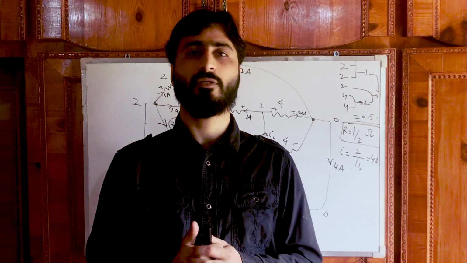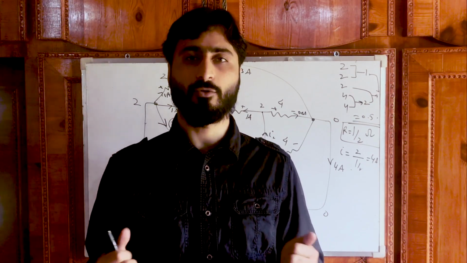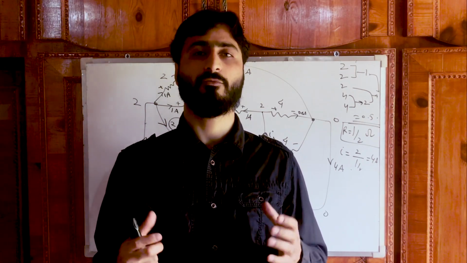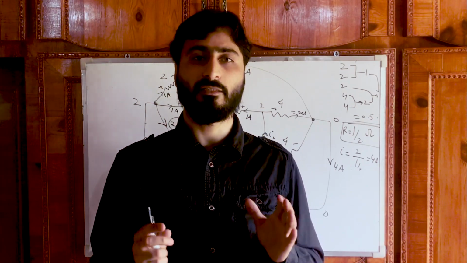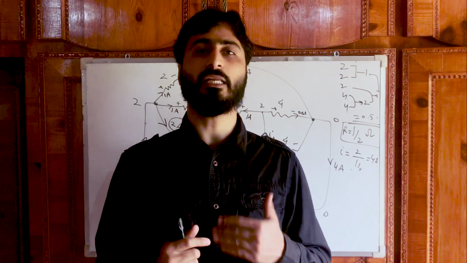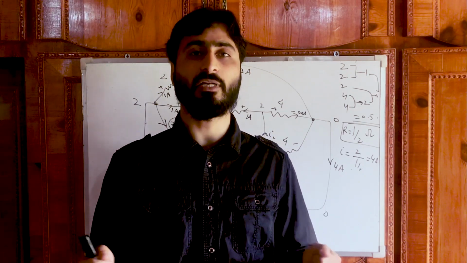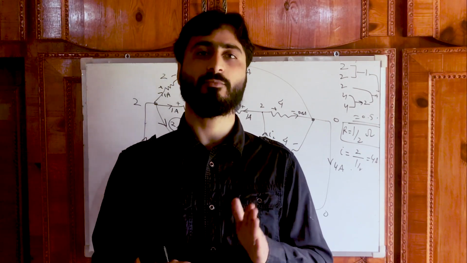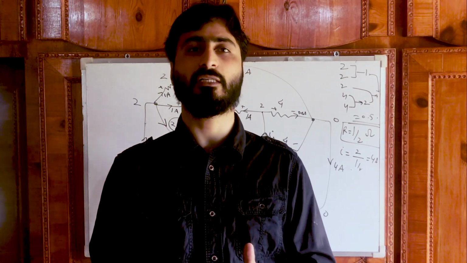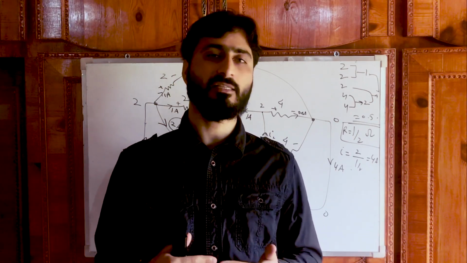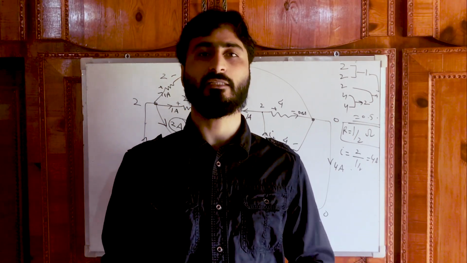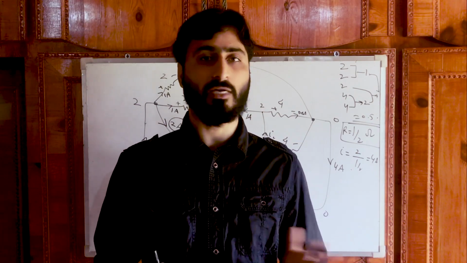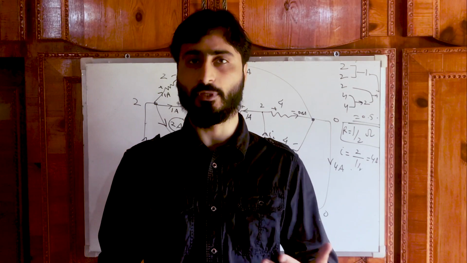Then we discussed L, the length of the conductor, where we discussed that L is a relative concept and only the direction of the current determines the value of L. It is not always the length of the conductor; in this formula it is actually along the direction of the current. Most of the time the current flows along the length of a conductor, and in that case the length of the conductor and the L in the formula will be the same. But we have discussed questions where they are not the same.